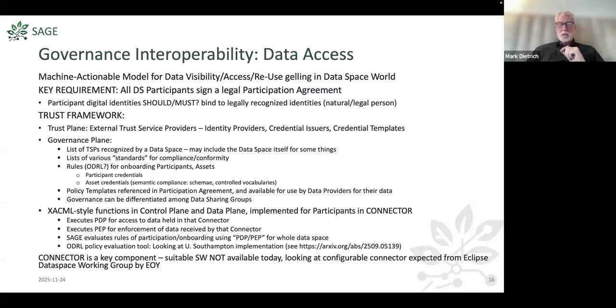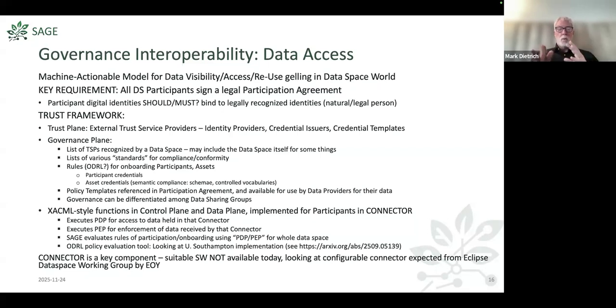It's nice to have technical systems, but the fact of the matter is, for most companies and organizations that want to participate in any data space, they're going to say, well, where's the agreement? I'm really impressed by all your technology, but it does not satisfy me until I see an agreement. That's what the participation agreement is there for. It establishes that baseline requirement and expectation across all data space participants so that you have the foundation for a trust framework. So in addition, we have the trust plane, which external trust service providers will be supported.